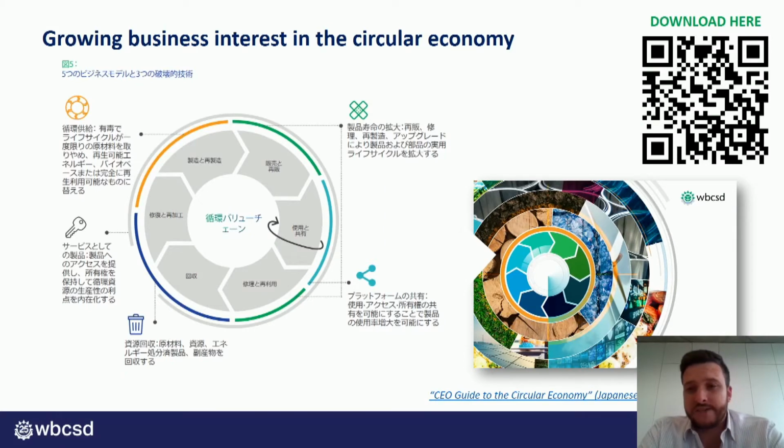We've since translated it into Japanese, which you see a graphic here, and you can feel free to download the CEO Guide to Circular Economy in Japanese following the QR code in the upper right-hand corner. You could also find it in the slides when they're available afterwards at the link down at the bottom right.